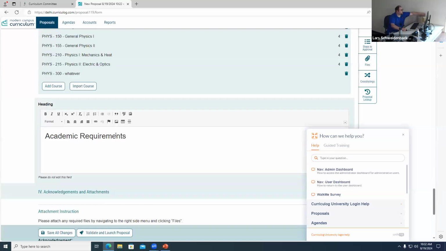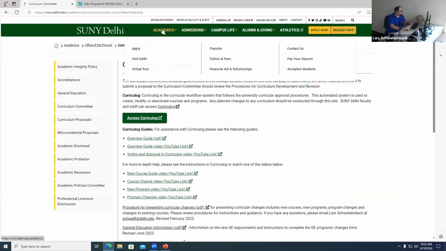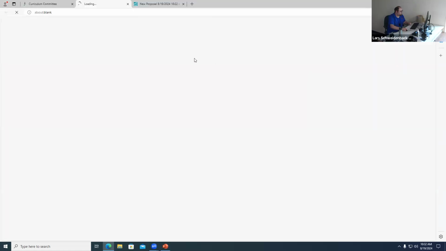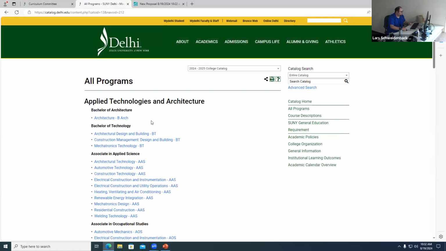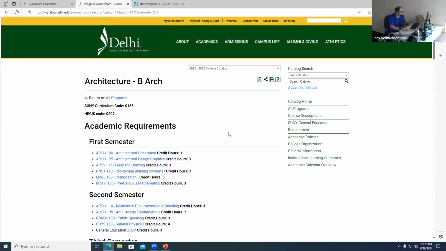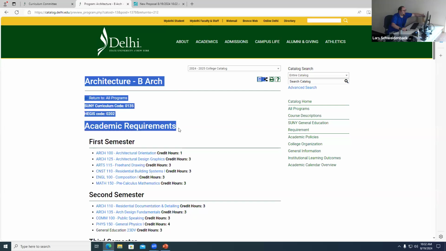I want to say something about the heading real fast. If you look underneath, it says, please do not edit this field. It's the only way we can do it. In the course catalog, if you look at the top of a program page, it has this stuff at the top. This is the way Lynn used to do it.